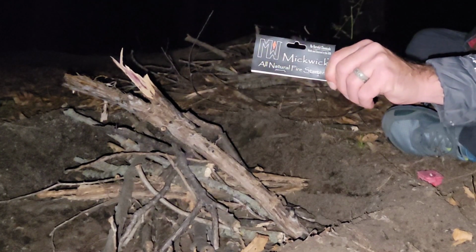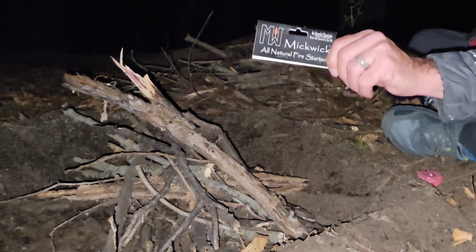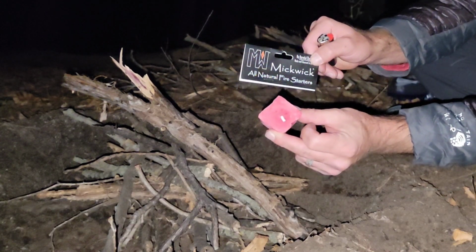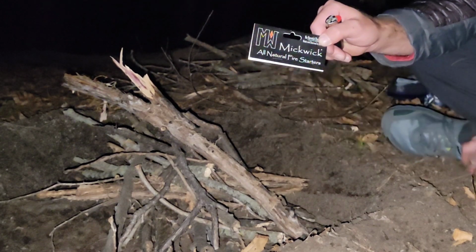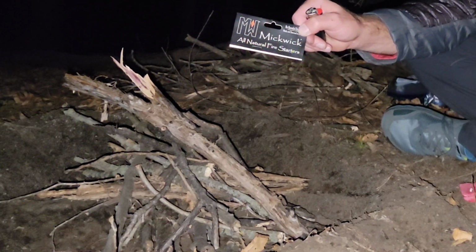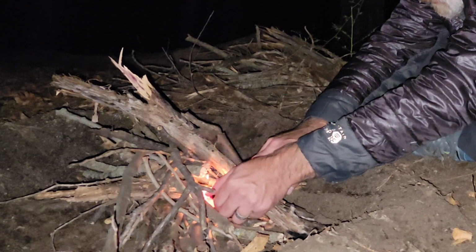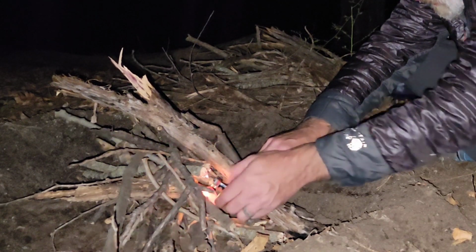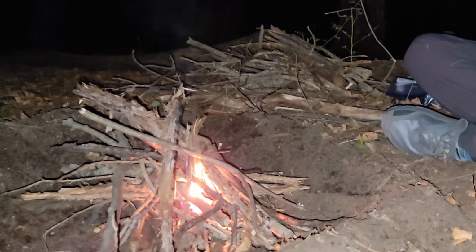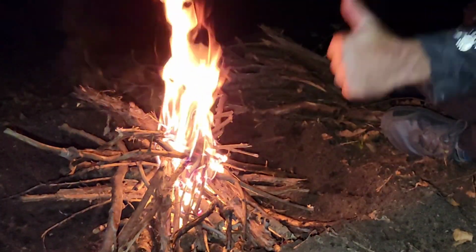All right, there's a lot of ways to cheat and make a fire, but thanks to CoolQuest, they had us on their live stream and sent us this little gift package from McWick, which is an American-made company, and they make little fire starters that are all natural. Looks like a little candle. So tonight's my first trial of the McWick. It shouldn't be too much of a problem. The wood is real dry here. So I will time-lapse the fire starting, but let's fire up the McWick and see how the fire goes. Thumbs up.